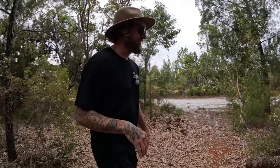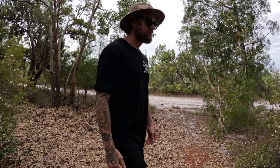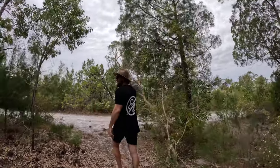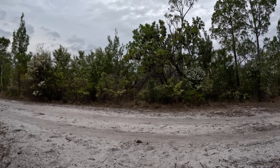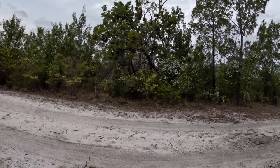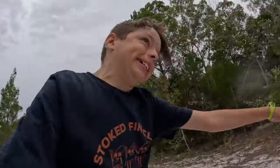I just walked through the bush because I had to go to the toilet and the toilet's full. So I walked over here and realized there's a sand road. As I was walking across the road, I heard this four-wheel drive coming. As they came around the corner, I just kept walking straight through the bush like this, really weird. And then I heard them pull up behind me and go, what the heck is that? I would have screamed. I don't think they realize there's a caravan park right there.